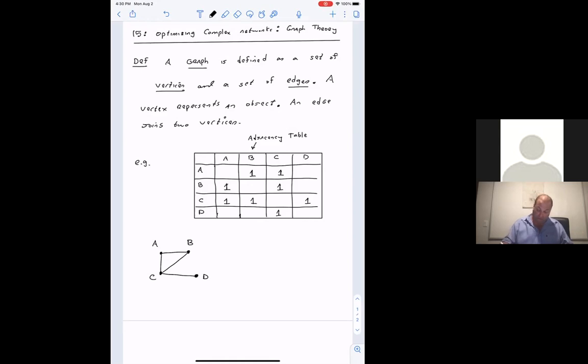So this is the graph, or a graph, represented by the adjacency table. There are infinitely many pictures that I can draw. If I want, I can have A, B, C, and D all in a line. A goes to B, A also goes to C, B goes to A and C, C goes to A, B, and D. See, this is another example. It's the same graph, the same connections, the same adjacency table.